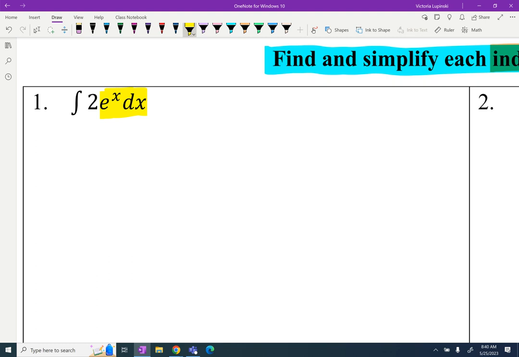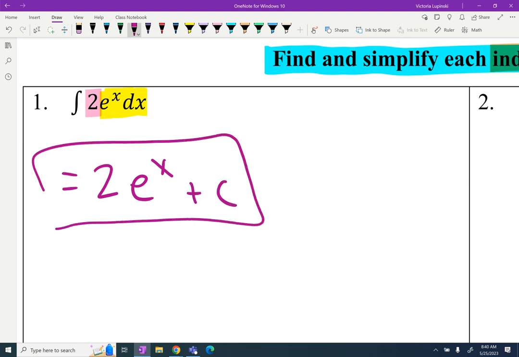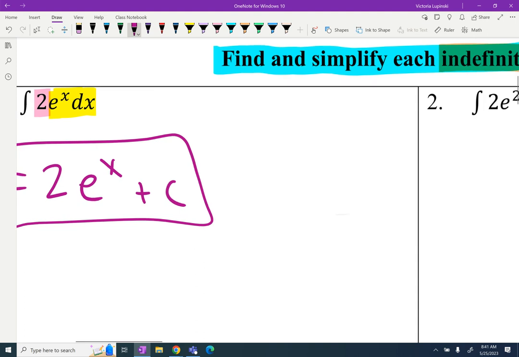That 2 on the outside is literally just a constant, so you don't have to do anything with it other than bring it down for the ride. So once you realize you have e to the x dx, you can just jump right to the answer. When you jump right to the answer, leave the 2 out front. Again, that's just a constant. The integration of e to the x is e to the x, and then finish it off with a plus c. Remember, the reason why the dx and the integration symbol disappear is because you've applied the rule. So once you apply the rule, it is no longer there. So if you have just e to the x, it integrates as just e to the x, and then, of course, any constants.